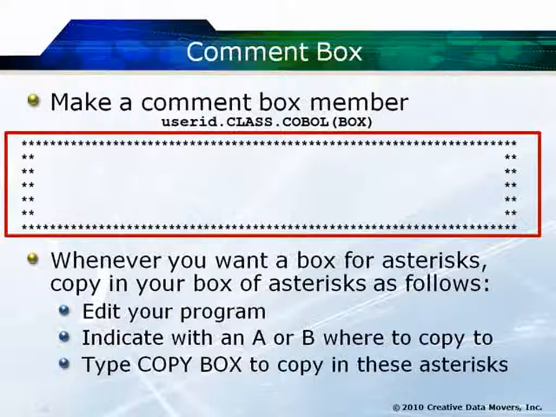First, comment boxes are so common, let's make a comment box in a separate member, and every time we want to use it, we copy it in. So I'm going to make a member called box. It's going to be a member of my class.cobol, and it's going to contain what you see in this red box. In other words, in columns 7 and 8, it's got a double asterisk. Over here in columns 70 and 71, it's got a double asterisk. And then it's got a line of asterisks all the way across at the top and all the way across at the bottom.